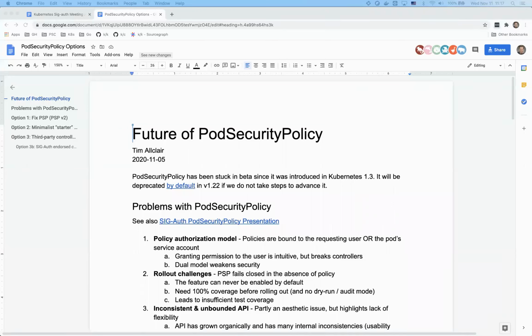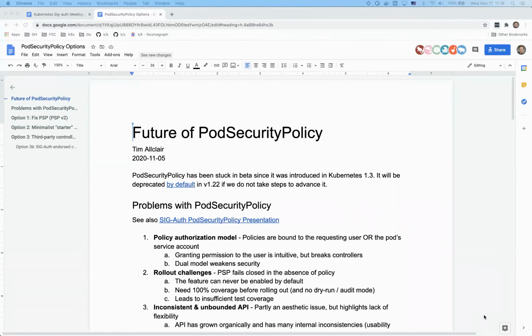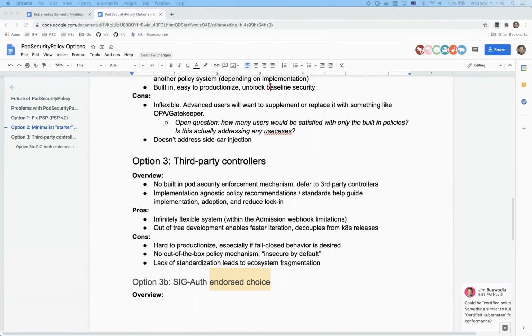So it is worth noting that 3 is going to happen no matter what. And we have to support it anyway because we already have webhooks. So that's a good thing. There are third-party controllers out there that can do some aspects of this. Webhooks are hard. Some of the cons here have already happened or are a general problem with webhooks. That's at least one thing to recognize: 3 is going to happen no matter what. And I think we're successful if 3 is easier, but it may not be this group's responsibility.